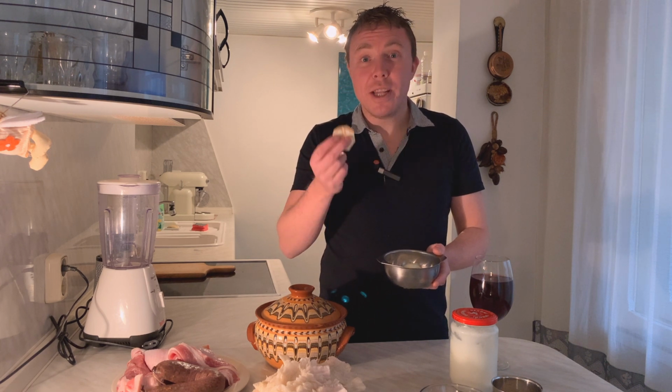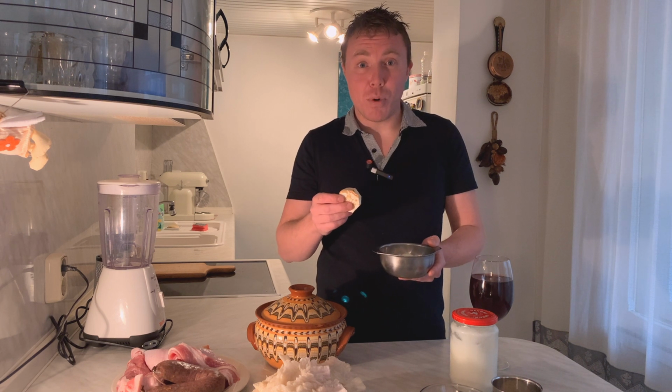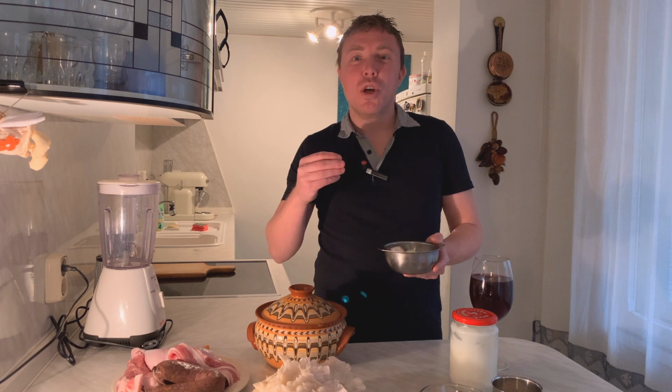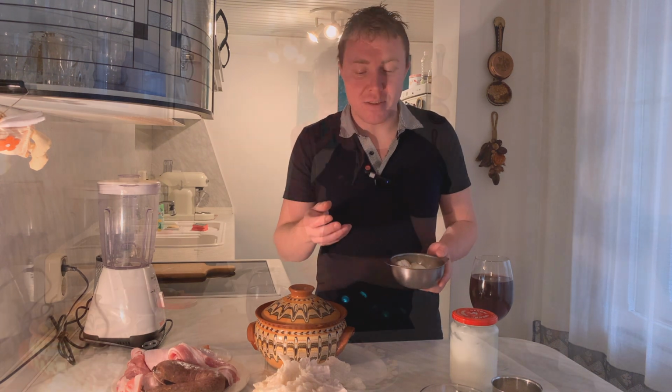And also a little bit of celeriac. Now these are not traditionally in Kapama, but I think that this will enhance the flavour. It will not change the flavour, it will only help to enhance the flavour.